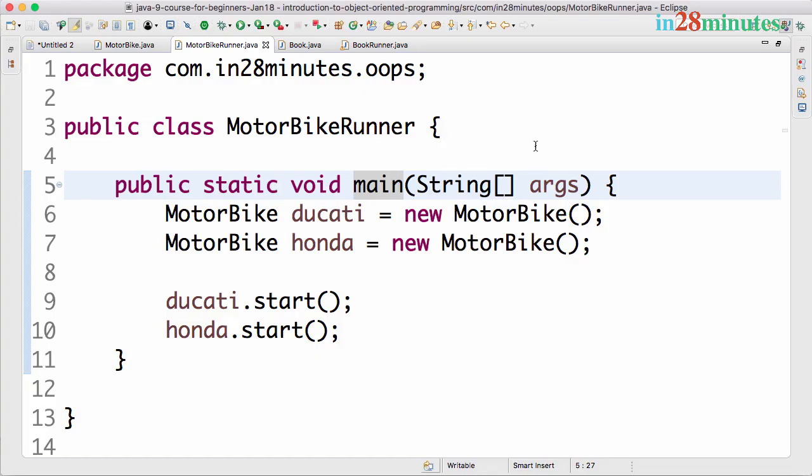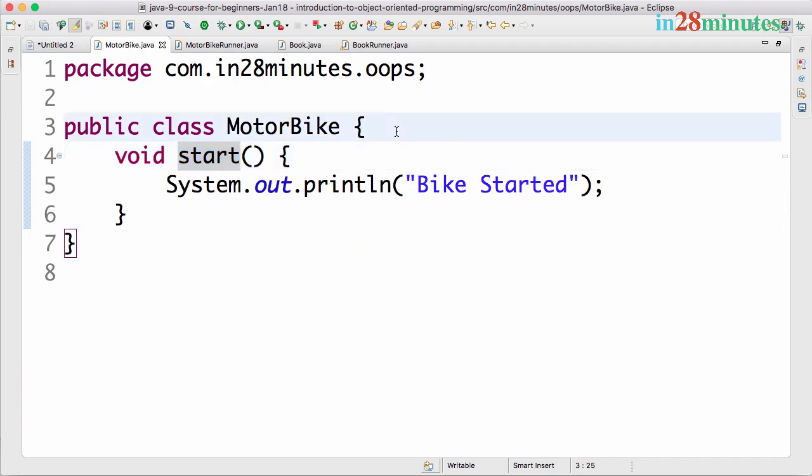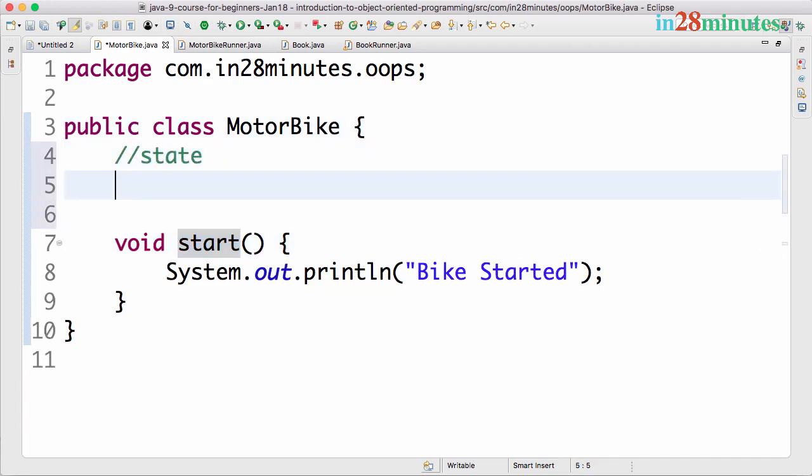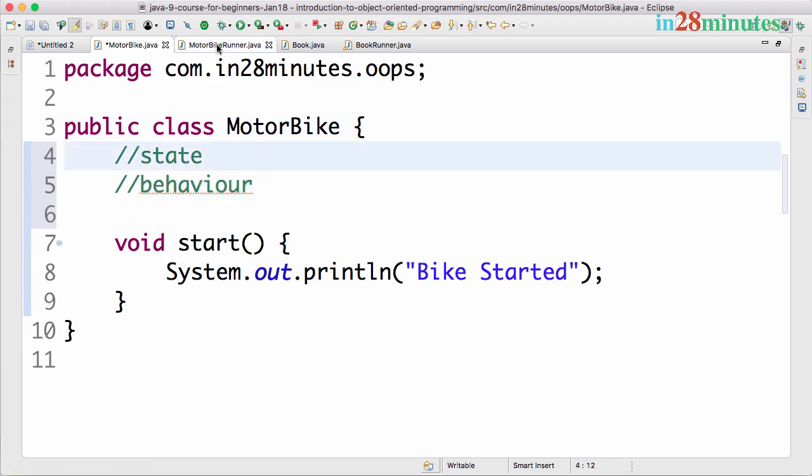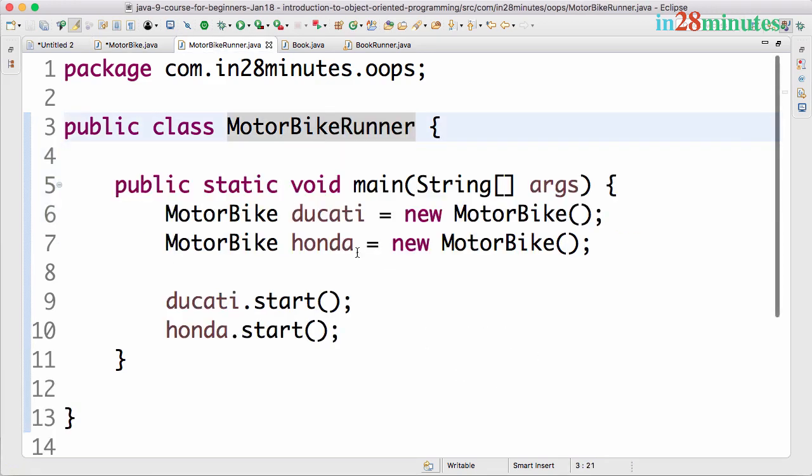Welcome back. In the previous step, we created a few instances of the motorbike, Ducati and Honda. These are objects, right? We said earlier that objects have state and behavior. State is what is the current situation a specific bike is in.